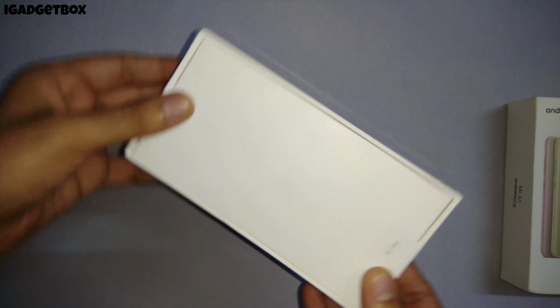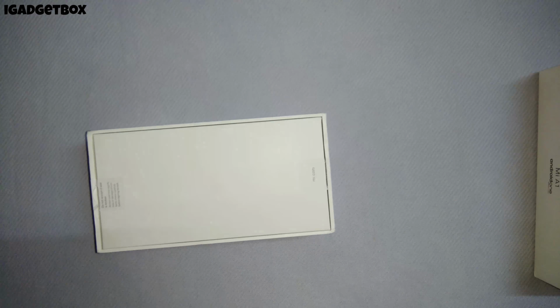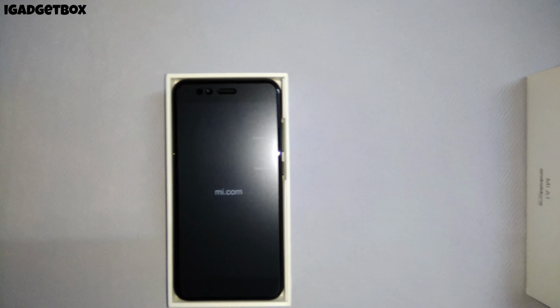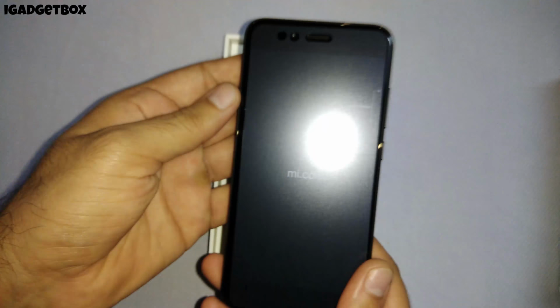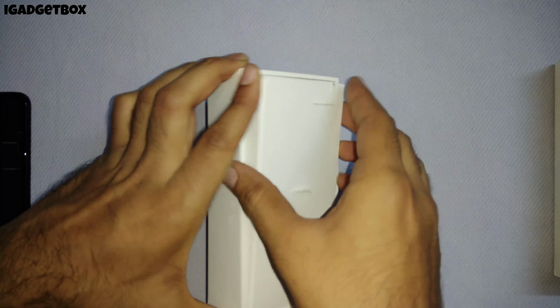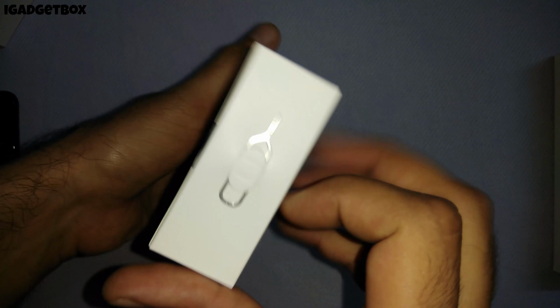This time we get different packaging from Xiaomi. First we get the phone itself. For now I'm going to put this phone on the side and let's see what else we get inside the box. Now we get this rectangular box, and on the upside we get our SIM ejector tool.